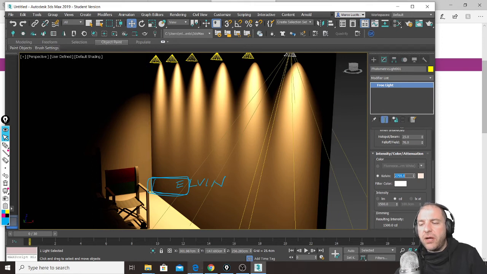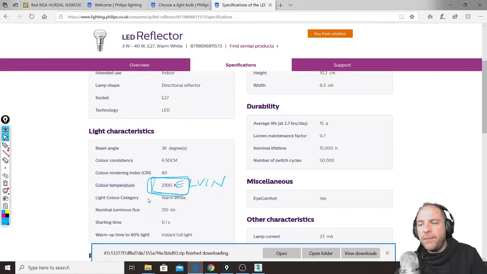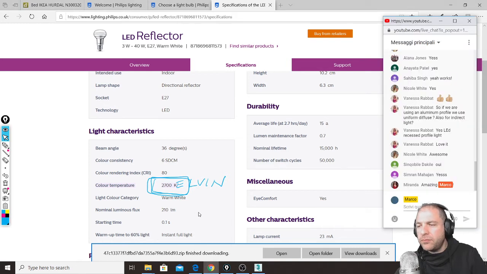But believe it or not, it is exactly the color made by this specific lamp. Okay? Till here? Because this is just the beginning.